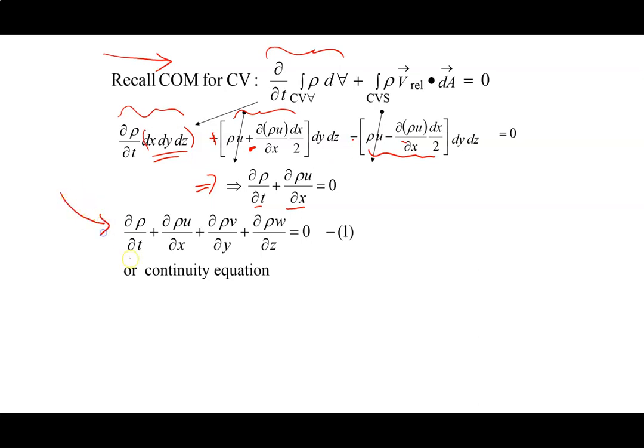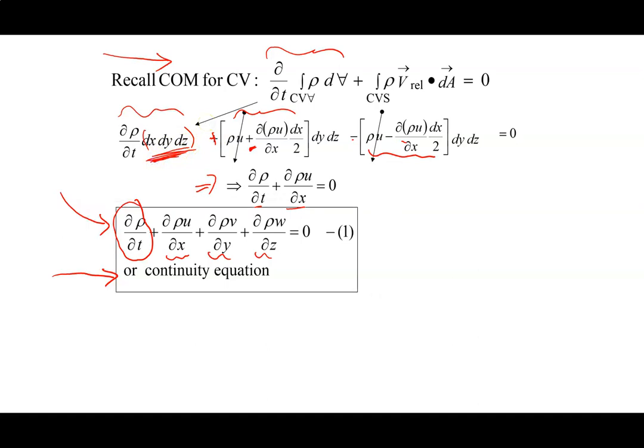You're going to get what's called the conservation of mass, also known as the continuity equation, when it's written in this differential form. So this is the rate of change of density with respect to time, keeping position fixed. And these are the net outflow minus inflow rate of mass across surfaces in the x direction, y direction, and z direction respectively. And these are quantities per unit volume, because remember, I've divided out dx dy dz previously.